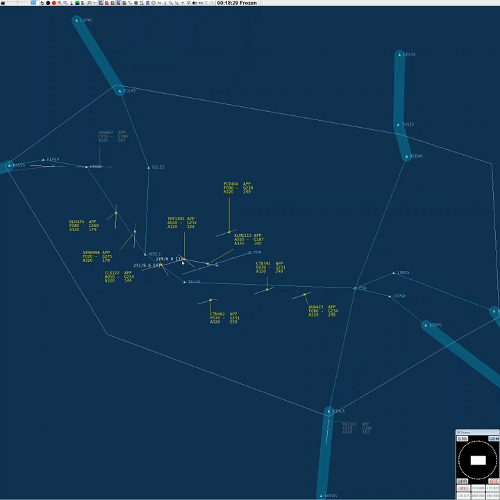But actually the most important thing is to keep that distance. How we do that? So KLM 1113 is cleared for the ILS, but it has the speed of 187 knots, so 187 knots. Turkish and Cargolux are slightly higher. The difference is about, let's say, 40 to 45 knots.